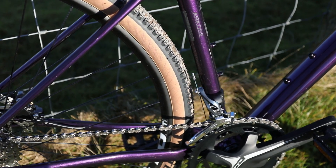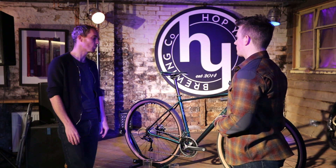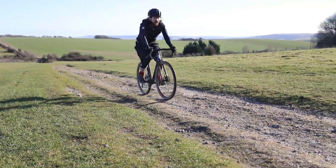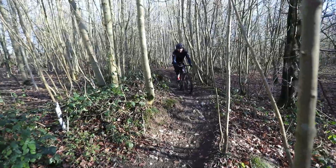What kind of rider is it for? The customer is anyone who wants a drop bar bike, essentially — this can do it all. We've got the road and the dirt versions, so if you're a commuter who wants a wider tyre for comfort, or if you're someone going on an extreme bikepacking adventure, this can do everything in between.